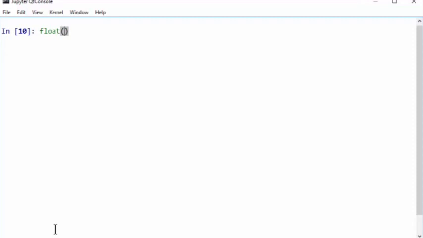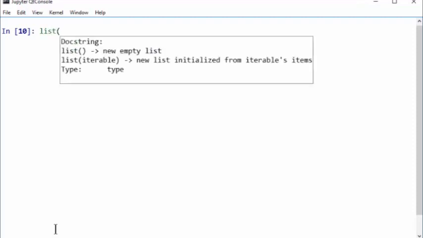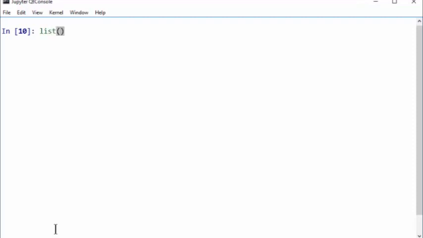The same thing we do when we convert, say, a tuple to a list. So you could do a list, and then again, if you have a tuple inside, it will convert that tuple into a list. Vice versa, we can do tuple parentheses, again, converting a list into a tuple. We can use the range command.